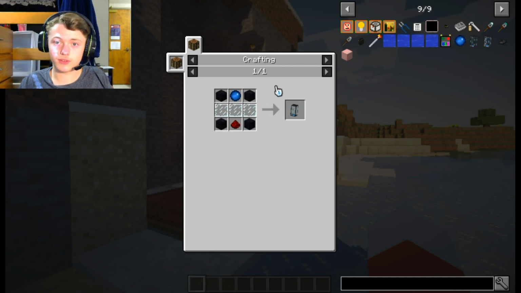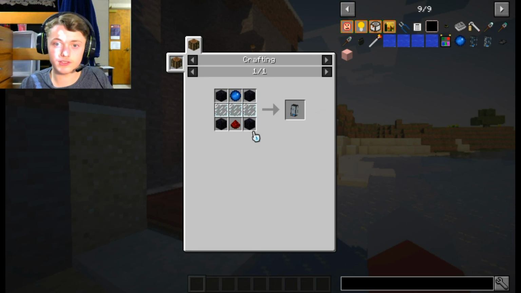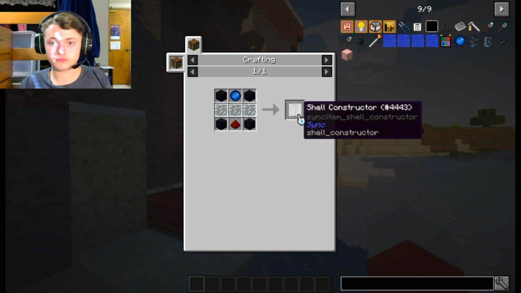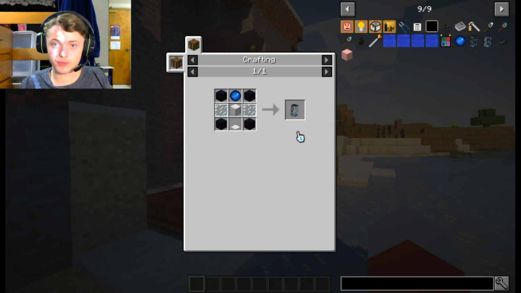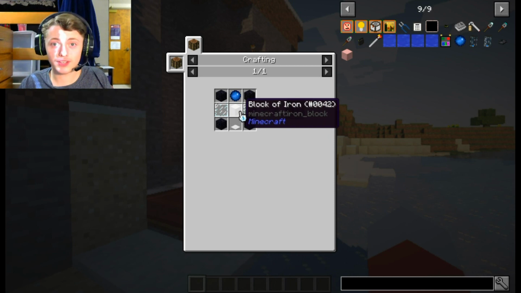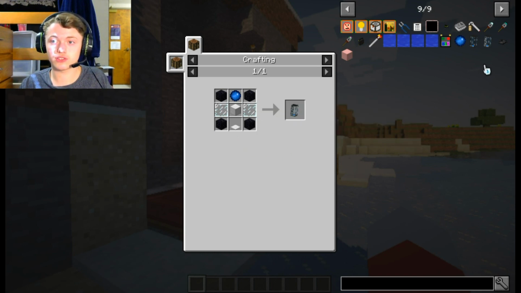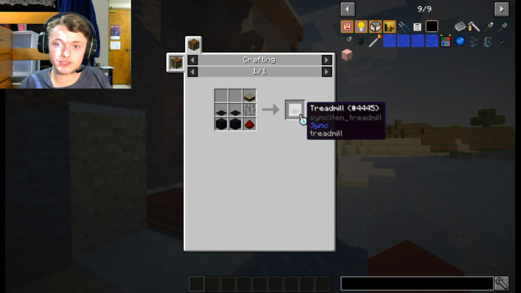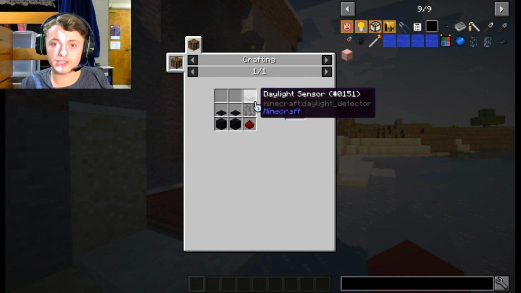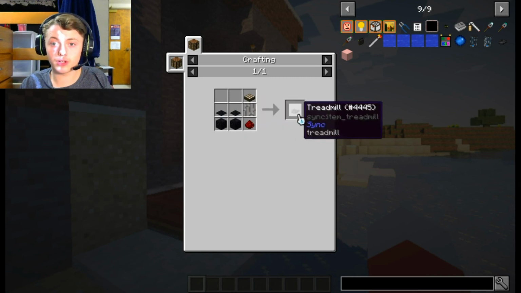So these other items right here, the shell constructor, which I'll show you more about in a second, comprises four obsidian in the corners, one redstone, three glass panes, and a sync core. And for the storage, which I'll tell you more about in a second too, that one has a sync core, four obsidian, one block of iron, two glass panes, and a heavy weighted pressure plate. And that's just to make the storage. Now the treadmills right here, this is for the constructor, depending on your settings. I'll tell you more about that in a second. But to make that, you need a daylight sensor, two black carpets, two obsidian, one redstone, and one iron bars.